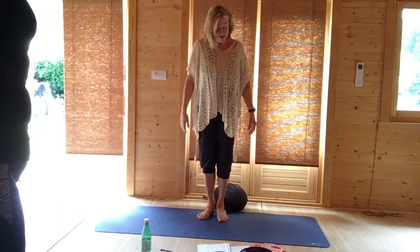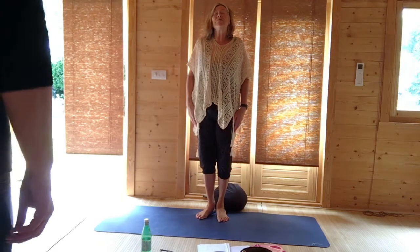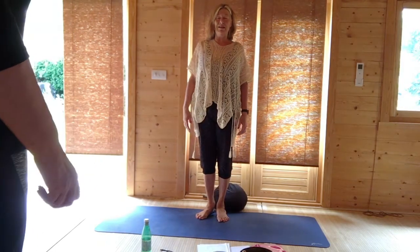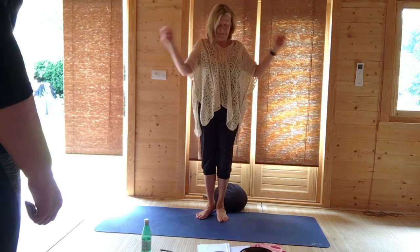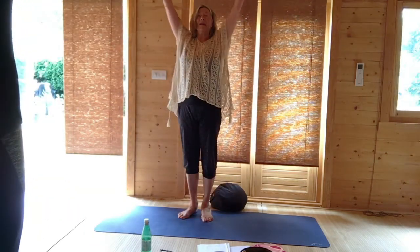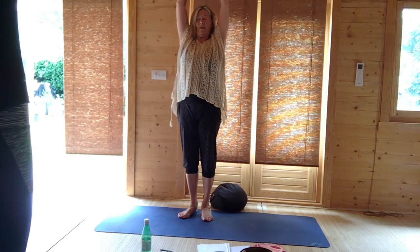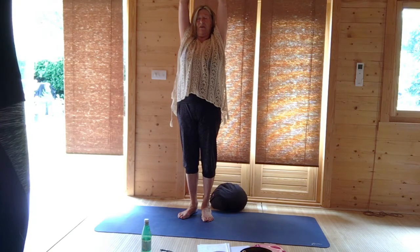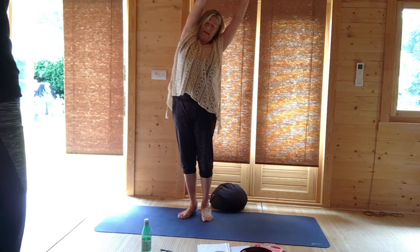This is a very classic and traditional aspect of yoga. Just lift and roll the shoulders — this opens the gateways. If anything flags up that you want to mention to me, please say. Just circle your hands up, clasp, reverse, press your feet down, stretch up, and then breathing out, go to one side.